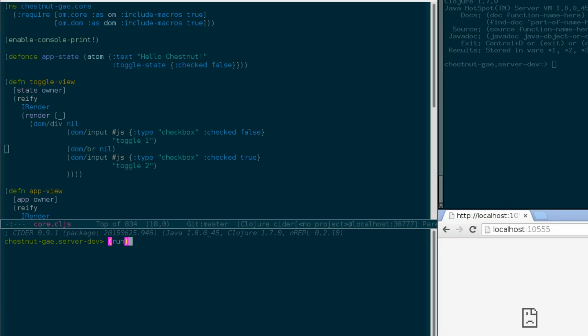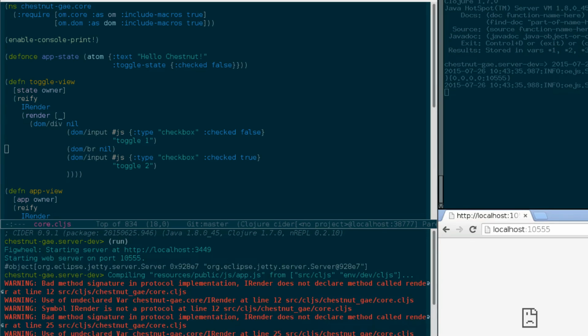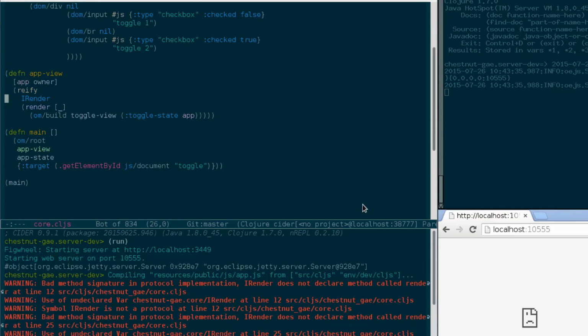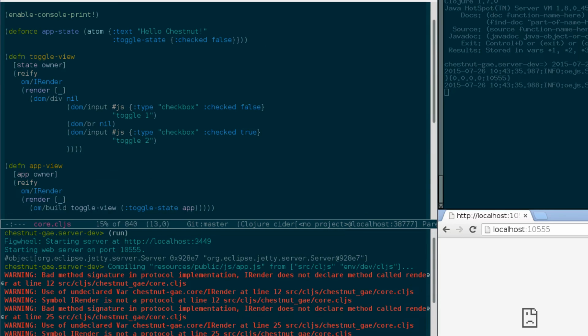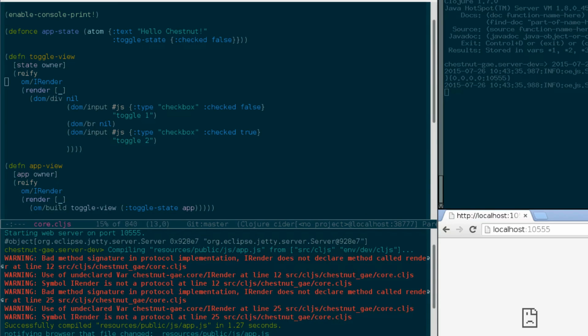Now we're starting off our application just by calling run, and that gets run, oh, that's my common mistake. I'm doing it over and over. Of course, we have to qualify this. It's in the OM namespace here, the protocol name, and then it compiles.